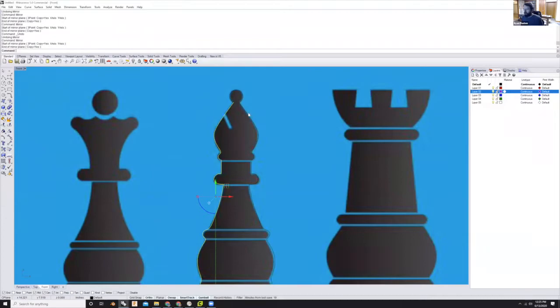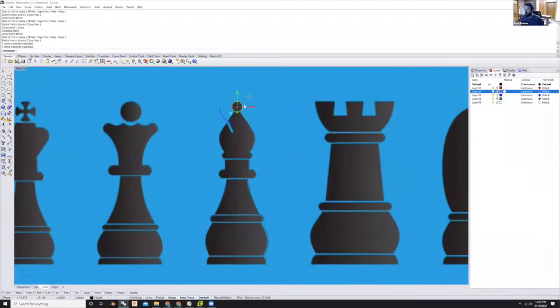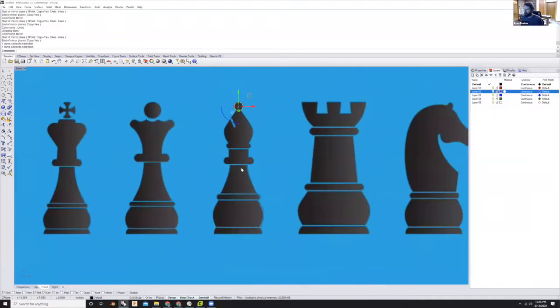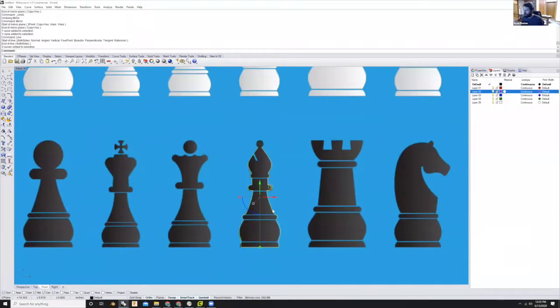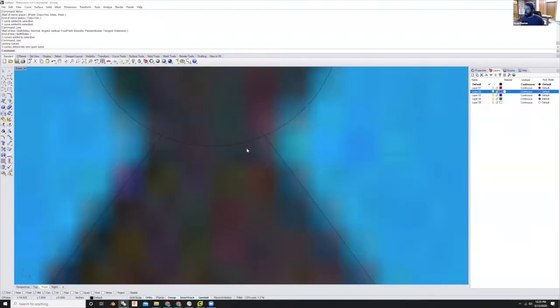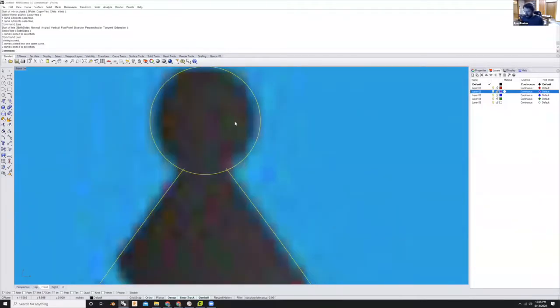Okay, now we have 2 open curves and a closed curve at the top, which is the circle. We need to close the bottom of this, so I will draw a line from the bottom edge here to this endpoint. Select these, join these together. And the last step, I am going to select all 3 of these and then perform a trim. So trim.